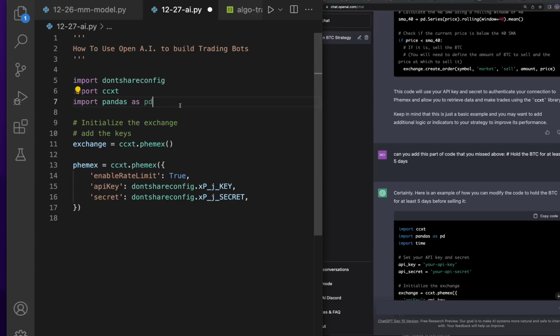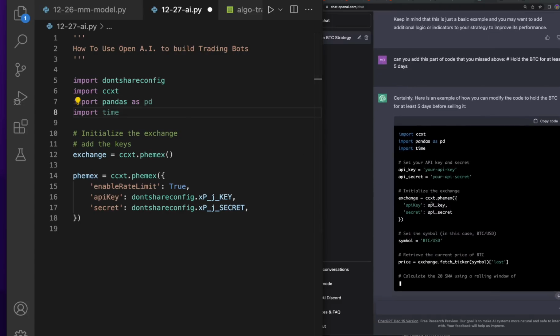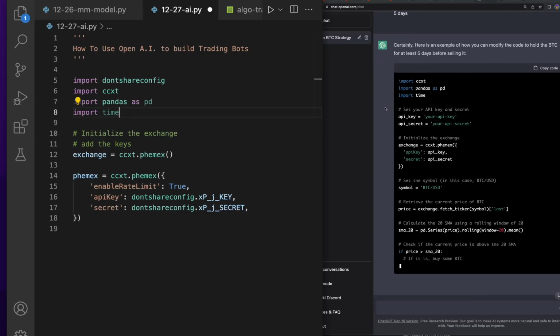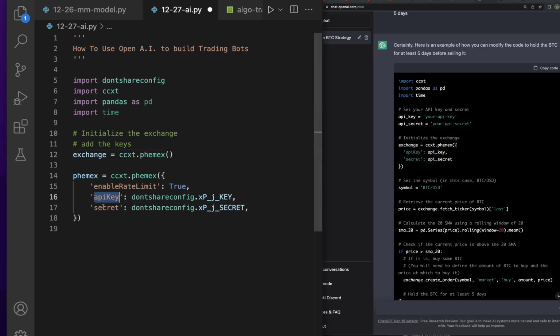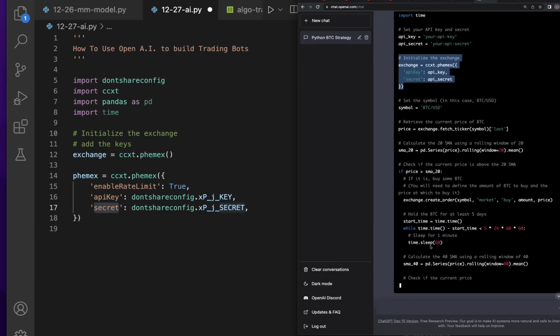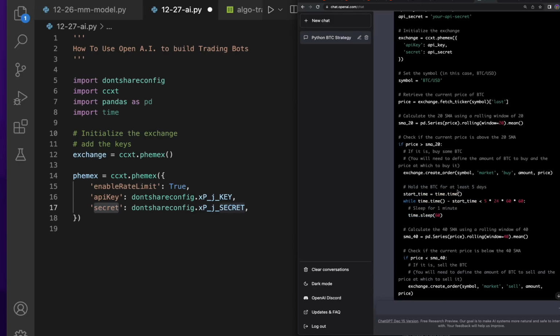This is pretty amazing because it's like talking to an engineer, right? First time through, they said you could do it this way, but I actually didn't write the code. Second time through, I asked them to figure out the key situation, and look at my API key. I've done this in the past by hand. It goes and looks through the docs and figures out how to do that. So this is quite impressive. And then look at this right here. It went ahead and updated the function to say hold for 5 days.